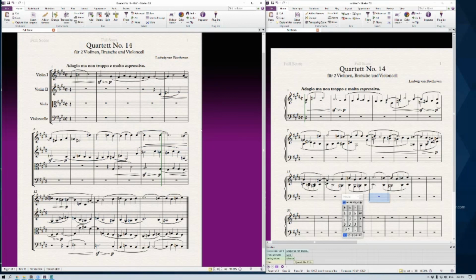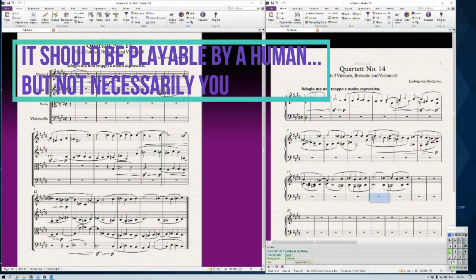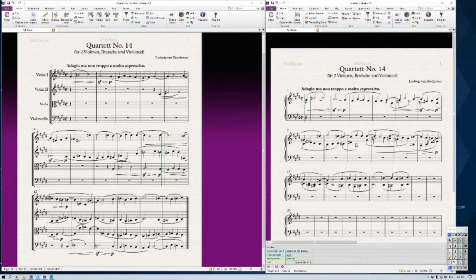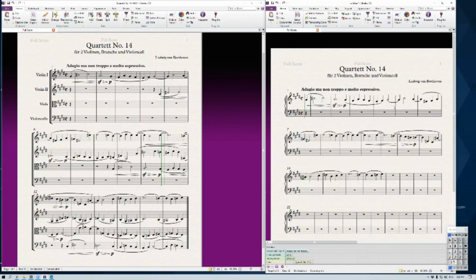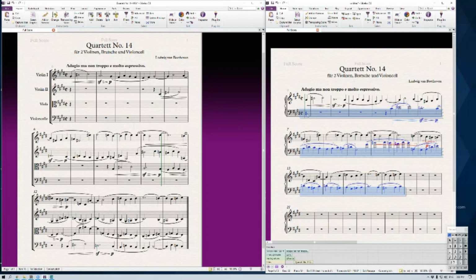However, I'm going to jump ahead to something that you might encounter. This doesn't look good and it doesn't look very playable. So it's okay if you have to transpose something by an octave here or there. Or, who says this has to be part 1? We could have simply, if I undo what I just did, pasted the second violin here. And then you can make it switch into part 1 later on.